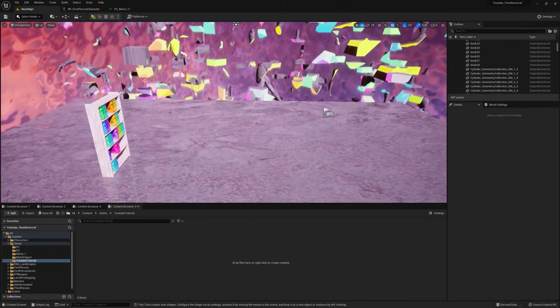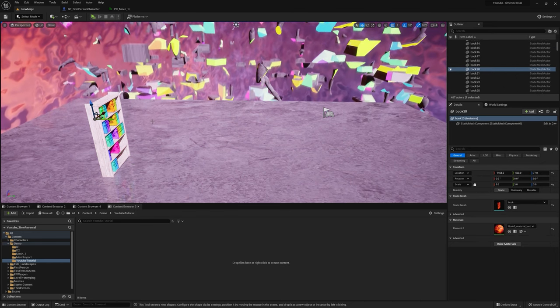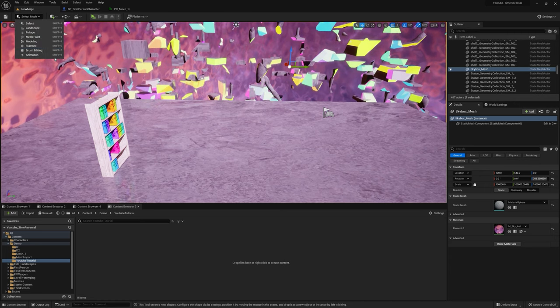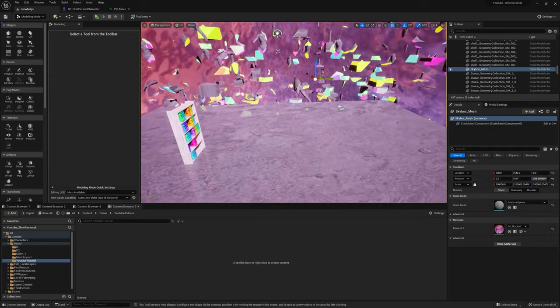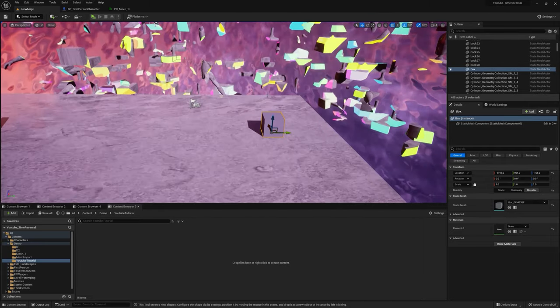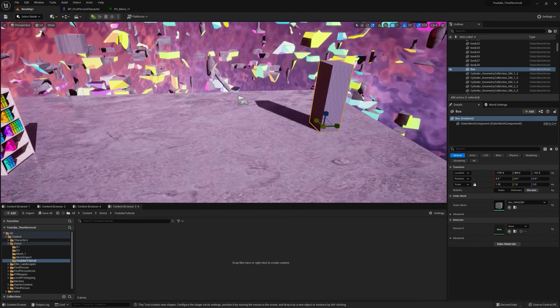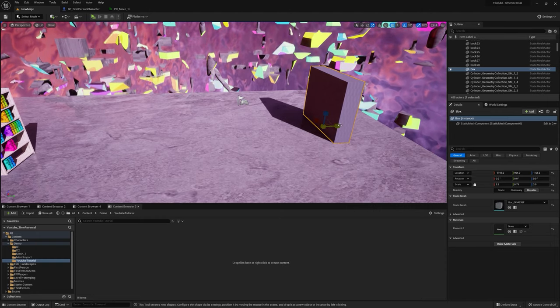So now to make this effect, you don't really need this shelf mesh or the book mesh. Since it is a material based effect, it will work the same on almost every mesh. So we can create our own mesh. So go to modeling, then just create this box like this, and I will just scale it a bit and scale it down like this, and this can be our shelf.